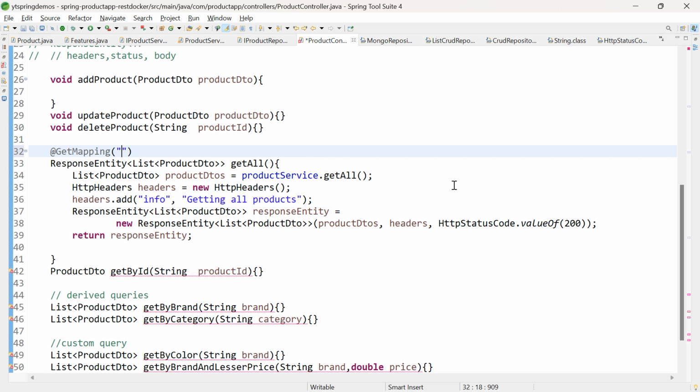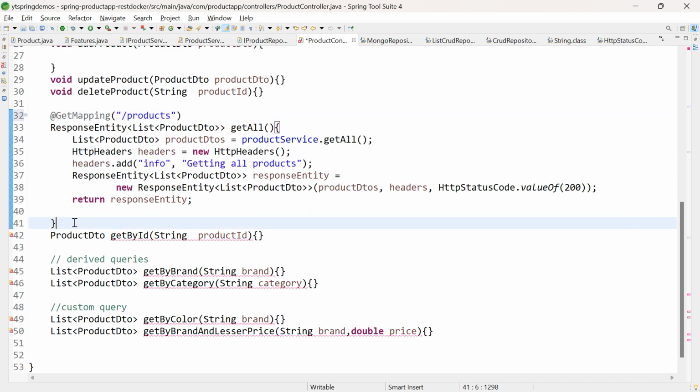Now here in GetMapping, let me add it as /products. Whenever you are giving a naming convention for your REST API URLs, always remember it should start with the plural of your domain model in lowercase. In our case, the domain model is product. So the plural of our domain model is products. This has to be given in lowercase.